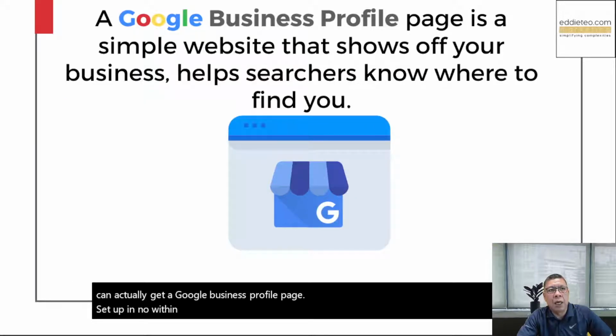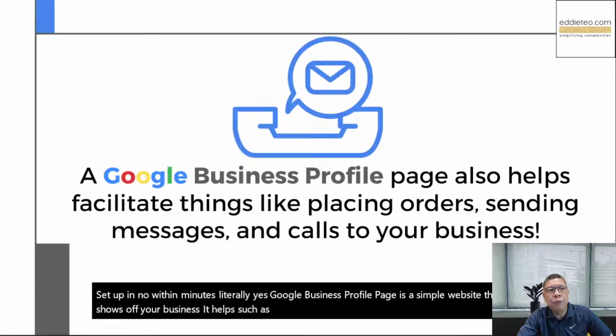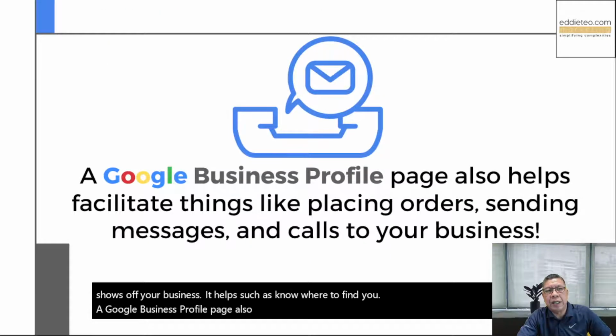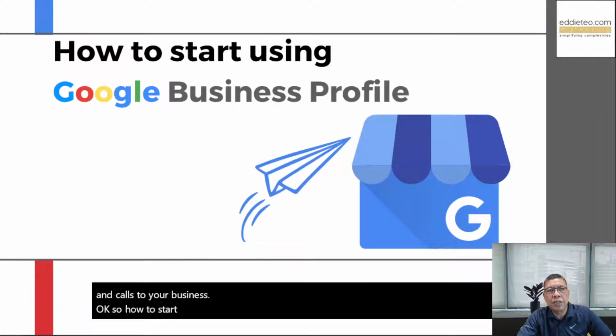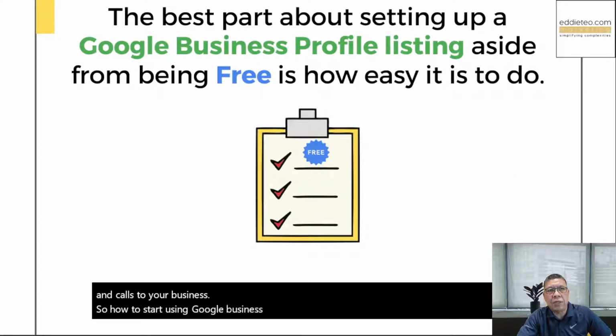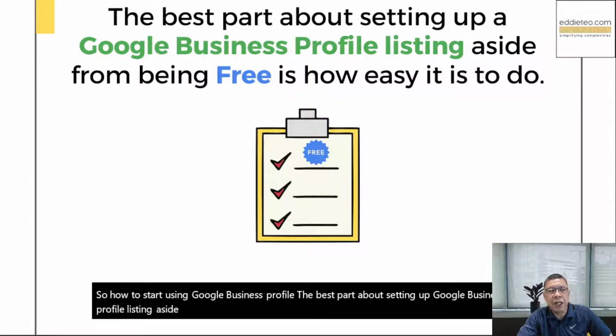Literally, yes. A Google business profile page is a simple website that shows off your business. It helps searchers know where to find you. It also helps facilitate things like placing orders, sending messages, and calls to your business. Okay, so how do you start using Google business profile? The best part about setting up a Google business profile listing, aside from it being free, is how easy it is to do.